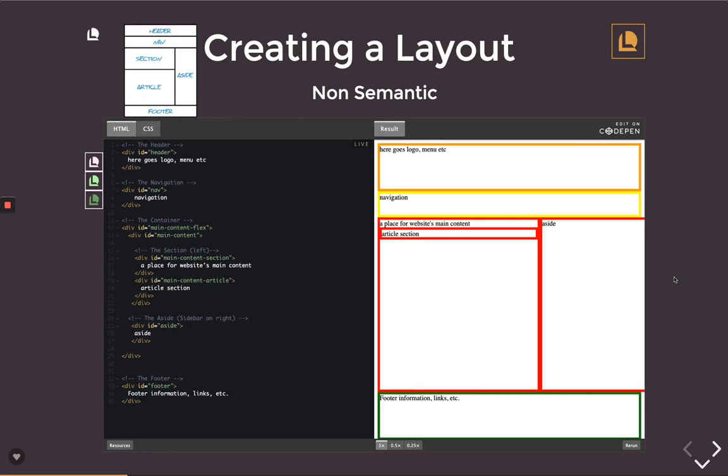Let's talk about creating this layout. So what are we looking at here? On the right-hand side, you'll see that there is a delineation of areas for content. And they have some filler text in there, some just random words to give you an idea of what could possibly go there. But this is the skeleton of the website that we were talking about.